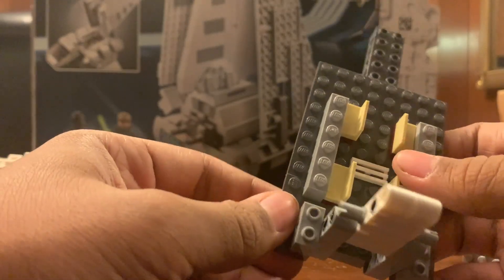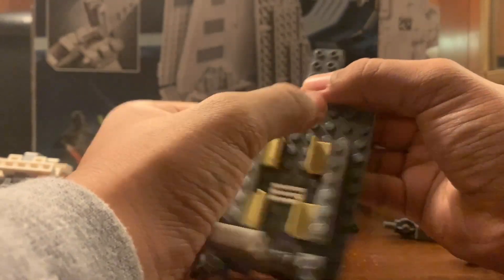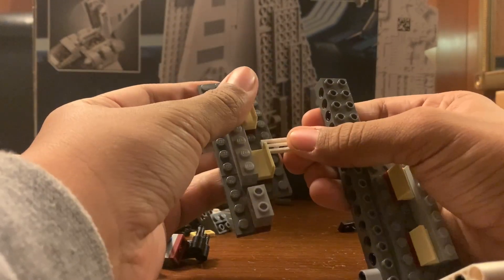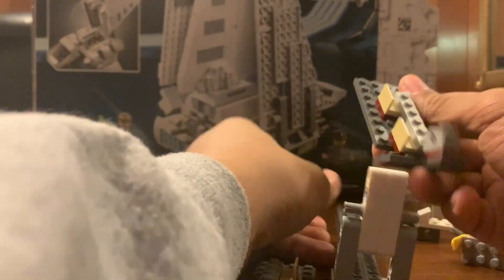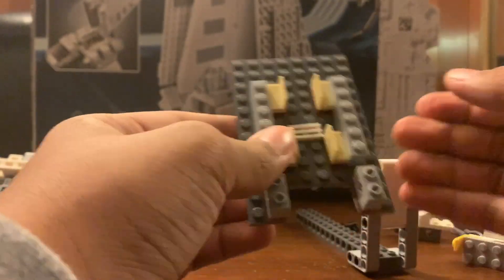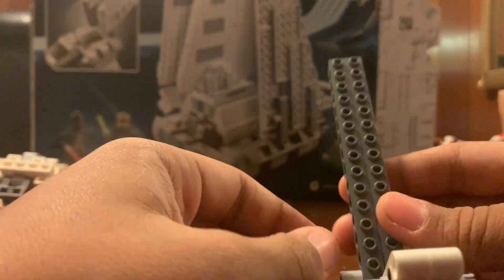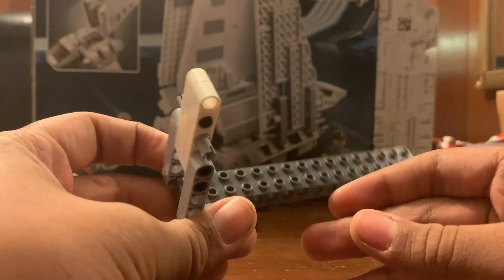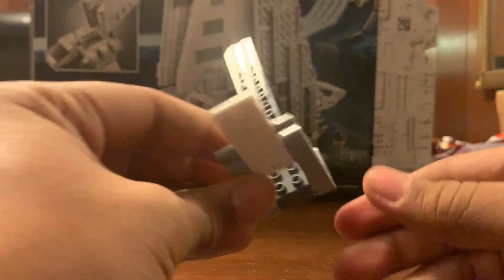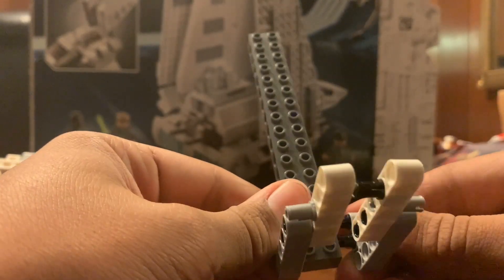The final thing that needs to be done is taking off all of the flooring for the interior - taking it off in a couple pieces, but it's best if you leave it in one. Put it to the side and here we are, 100% taken apart down to the core. The final thing that needs to be done is take this assembly apart and move it forward two pin holes.